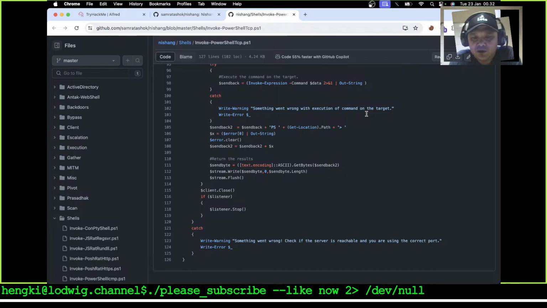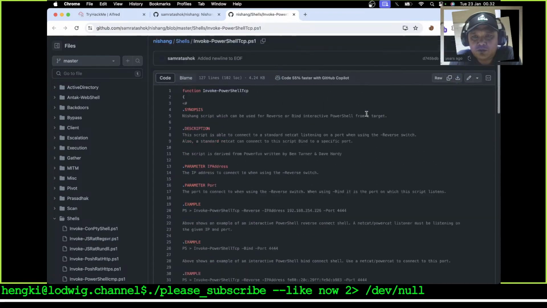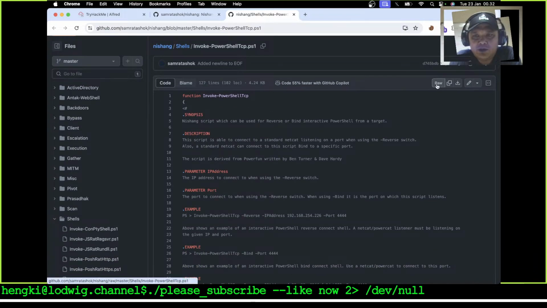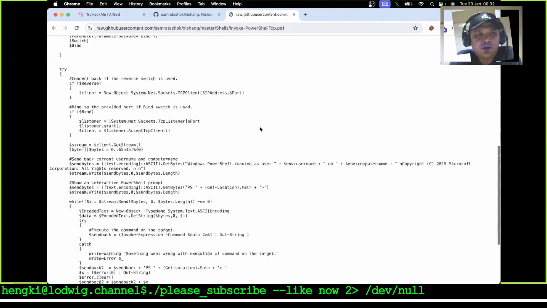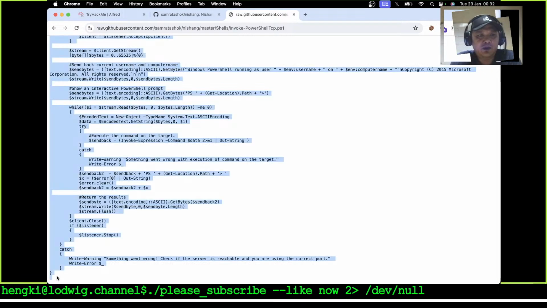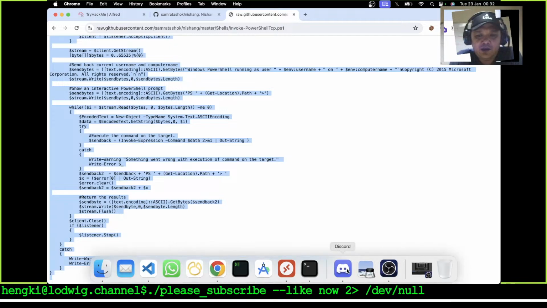Check if the server is reachable or the connection to the port. Invoke-PowerShellTcp. Let's take this for our code, and we need the raw version here. I'll press Command A, Command C to copy that.